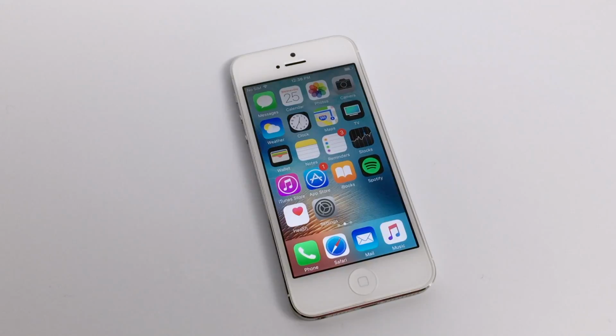to your battery to know when Do Not Disturb is being used, but I hope you found this helpful in checking out how to schedule Do Not Disturb on your iPhone.